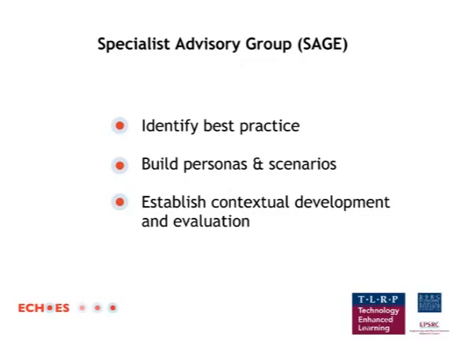But we also work very closely with our specialist advisory group, which we call SAGE. That is a group of teachers, speech and language therapists, parents, and older youngsters on the autism spectrum who are helping us to inform how we can further develop the Echoes environment. It is also very much about thinking through how this technology can become immersed and become part of classroom practice and be immersed in the curriculum.